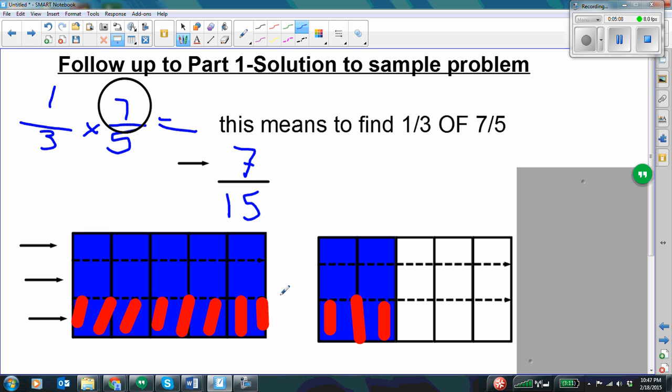Again, my picture proves that, and hopefully you arrived at the same answer. If not, make a note of where your shading went wrong. Or maybe it wasn't the shading, maybe it was the drawing of the picture itself, the rectangles, and splitting it up. All right. So that is, again, a solution to the simple problem where we have a proper fraction and we're multiplying it by an improper fraction or vice versa.